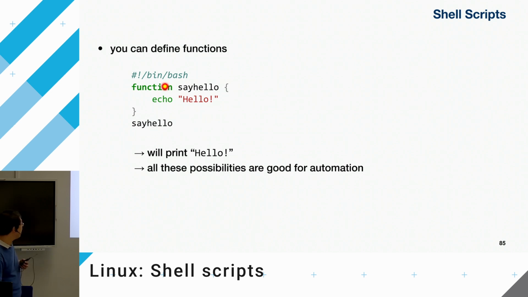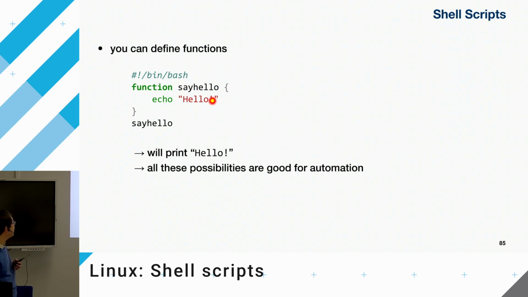To do this, you use function to define a function, and then curly parentheses to define the function body. Here, the function body contains this echo hello.